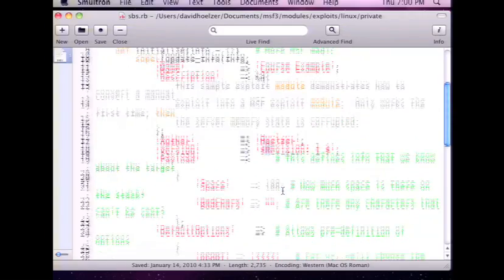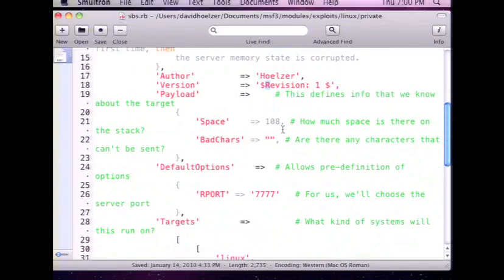Now, inside of the payload, we need to tell it how much space it's got to work with. I actually moved this down to 108. I did a little testing earlier today, and I worked out that I can actually get away with 16 bytes, accounting for an additional 16 bytes instead of the 32. So I've already done that calculation. And I moved it from 124 down to 108.